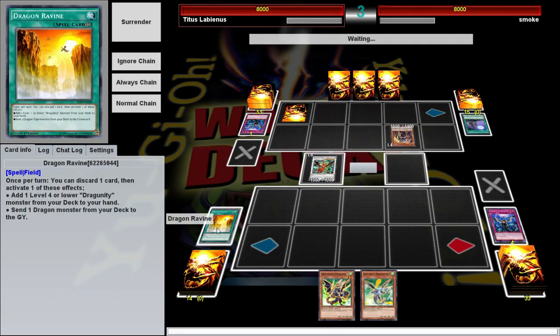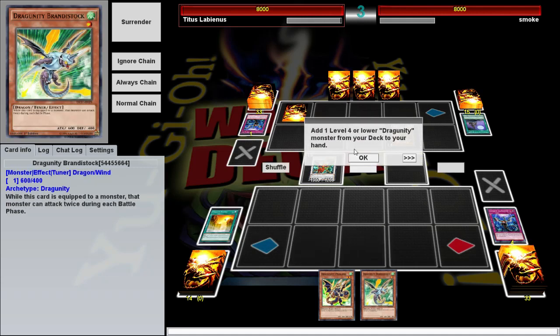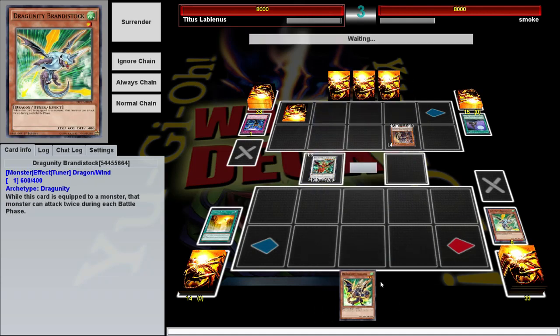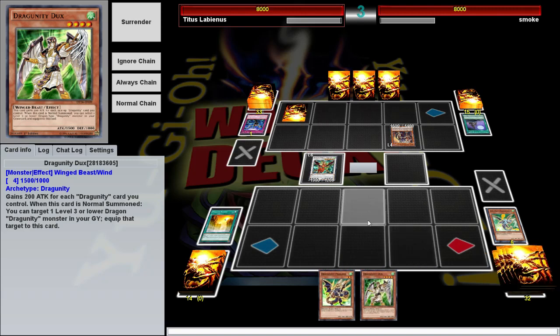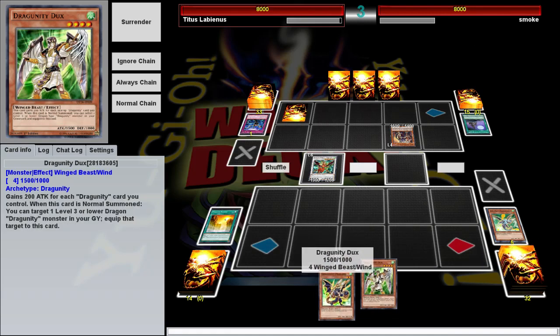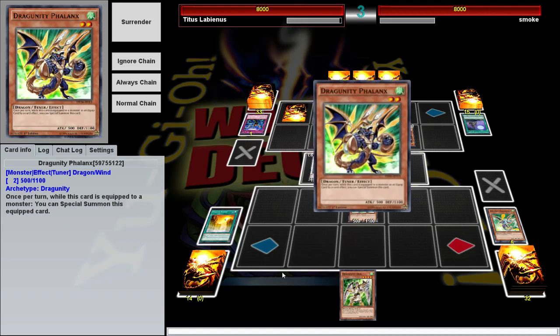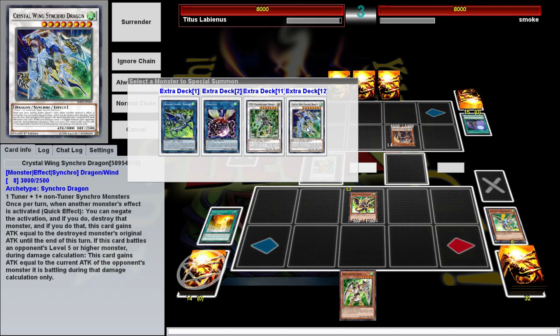Okay. We're going to activate Dragon's Ravine. We're going to discard Bandestock and get a duck. Good old ducks. Best card gets things going. And he gets things going. Okay, normal summon. Because we've already got this on board. So what we're going to do is cry just a little bit. Just a tiny bit of tears.